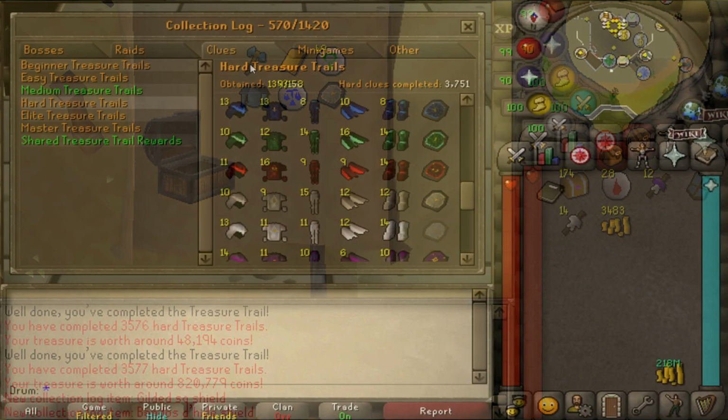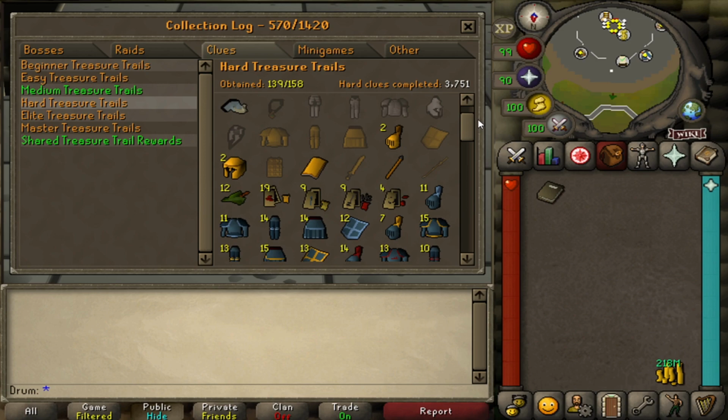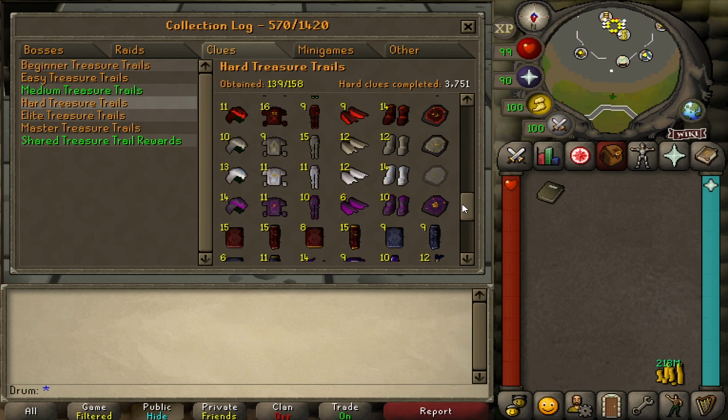So if we take a look at the Hard Treasure Trails collection log, I am only missing the Armadillo Dehide Shield to complete the regular unique table from the Hard Clues themselves, not counting the Mega Rares, of course, because Third Age and Gilded are way harder to get. But if you didn't know, Jagex is going to separate the Gilded and the Third Age into their own little tab. So once they do that, I will only need one more item left to complete the Hard Treasure Trails collection log. So that's pretty cool.